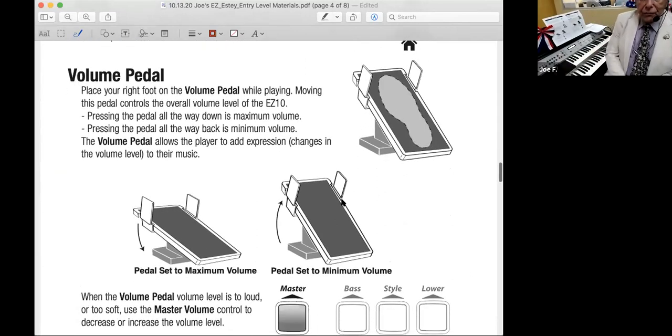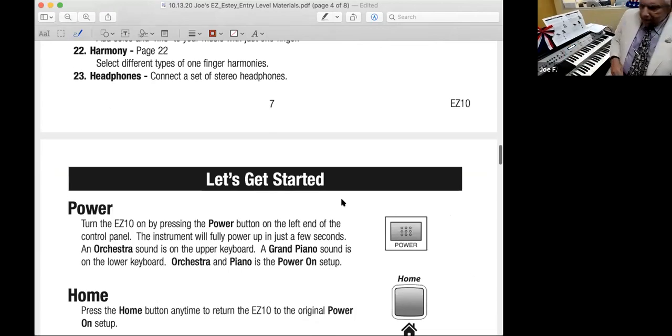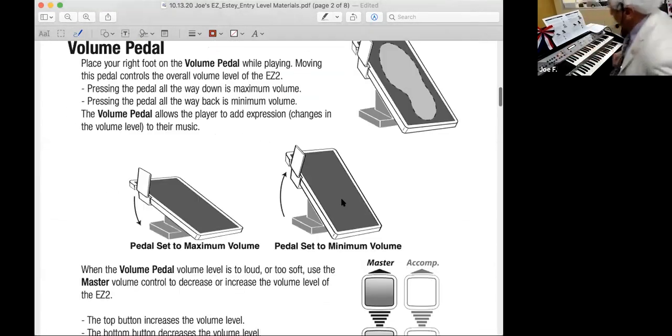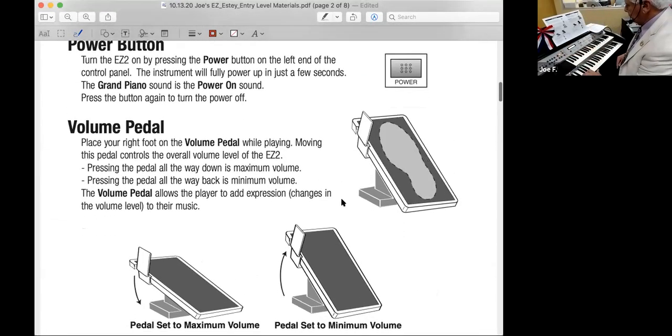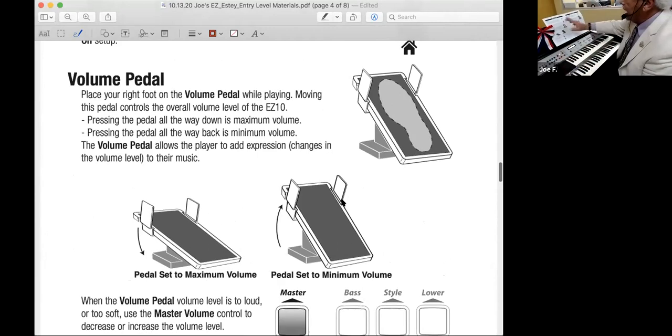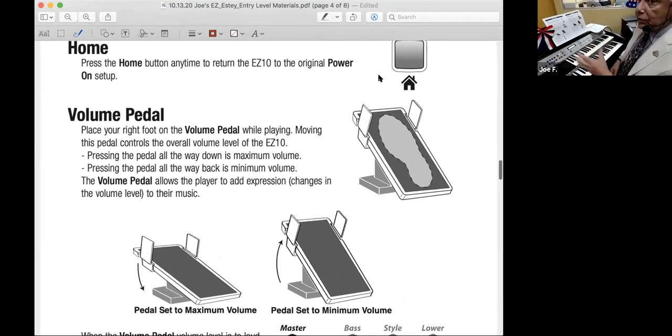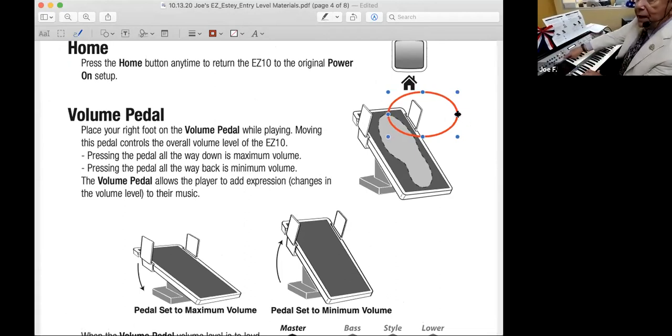Okay, well, this is the first start from using the expression pedal after we have this button called fill in. Because when you play, if you've got the one on the right, that will do your fill in. And I know it's difficult sometimes as a beginner, but if I move and slide my foot to the right, you'll see the fill in button light up.